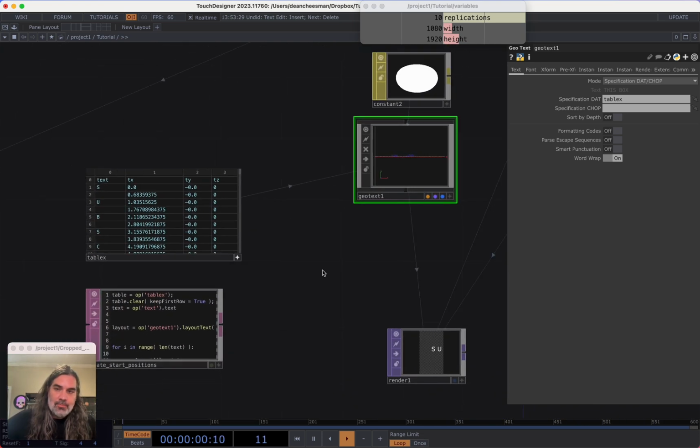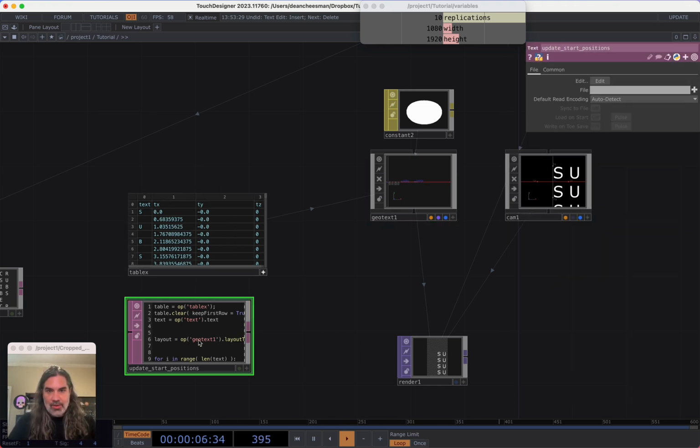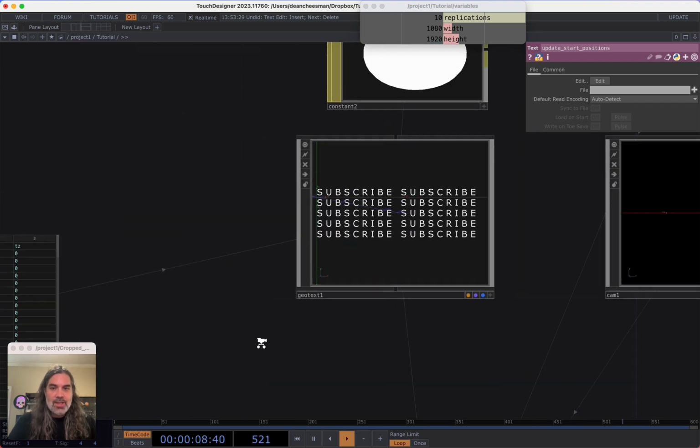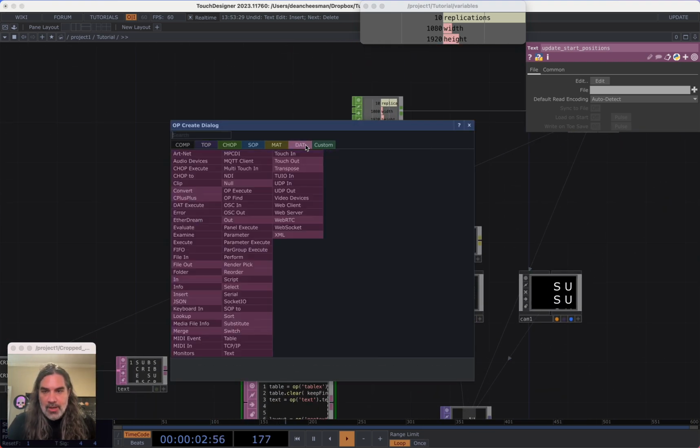So what I want to do is every time I make a change on my geotext, I want it to update automatically. I don't want to have to change that and then run this script to get it word wrapped every time. So I'm going to use a parameter execute.